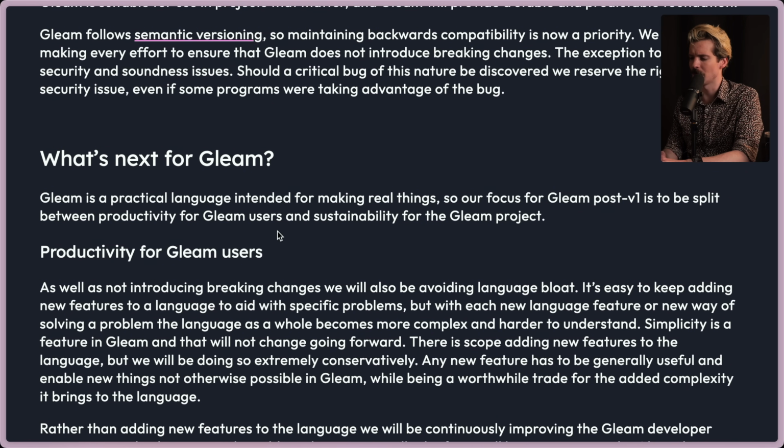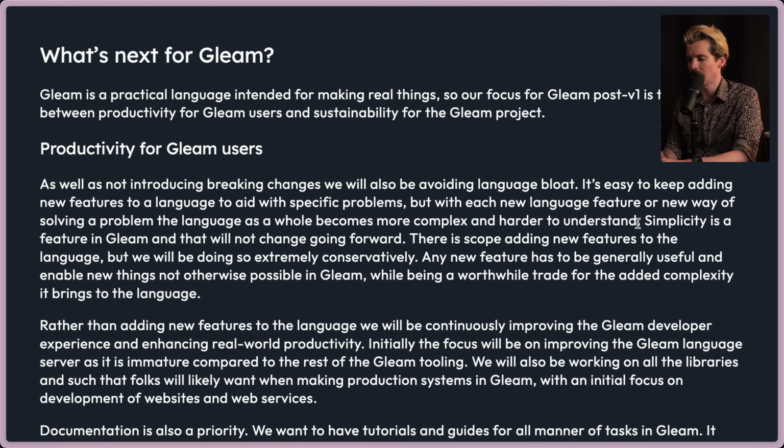So what's next for Gleam? Gleam's a practical language intended for making real things. So our focus with Gleam post v1 is to be split between the productivity for Gleam users and sustainability for the Gleam project. Productivity side, they're specifically calling out the breaking changes again. They'll also be avoiding language bloat. It's a big thing they called out earlier. They clearly are inspired by Go and how simple things are. They want there to be one way to do things. It's cool that they want to maintain that.